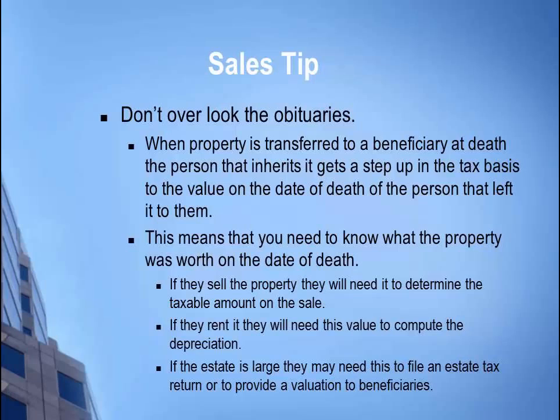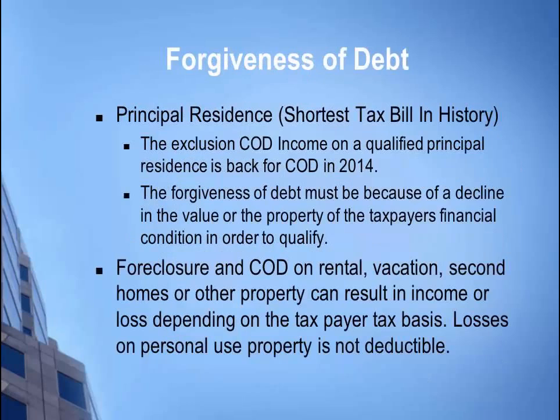I would just be saying, you know, we know that when someone dies and they own property they're going to need a cost basis, and we make it available as a free service to people. No obligation. If you want, we'll send it out, but it'll get you in the door to see them. Probably get you in the door to see the property too. So that's just something that I would look at. Listen, what it's worth on the date of death, they need it, they've got to determine it. They don't have to recapture depreciation.